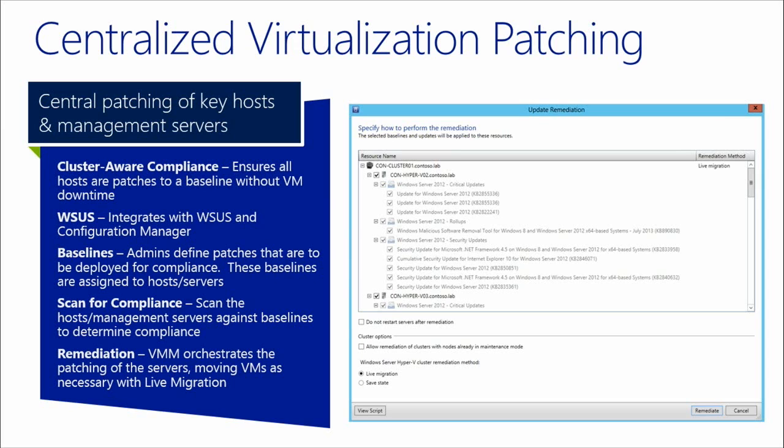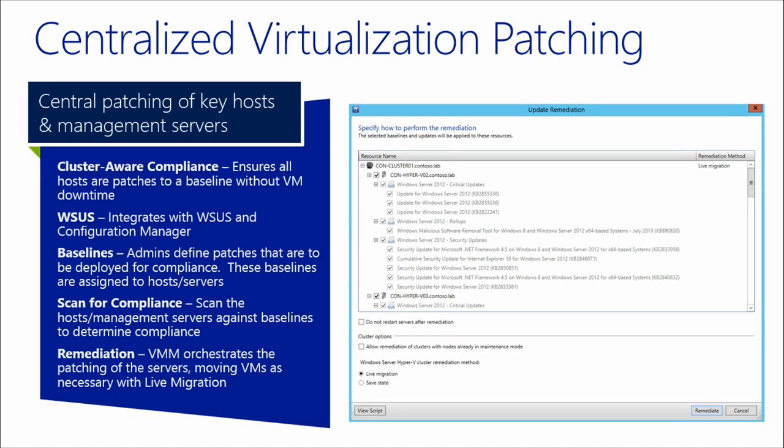What we're able to do with our centralized patching is use either cluster-aware updating, which is built into Windows Server, or Virtual Machine Manager's own cluster patching technology to figure out what hosts are in the cluster and apply the appropriate patches while ensuring there is no downtime to any of our running virtual machines. We do this through connecting to Windows Server Update Services, or WSUS.